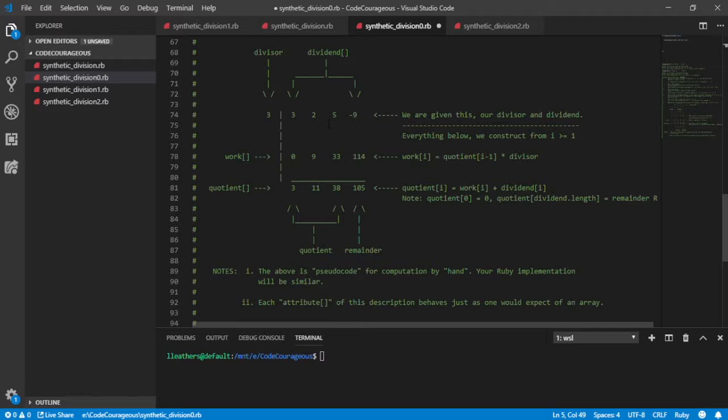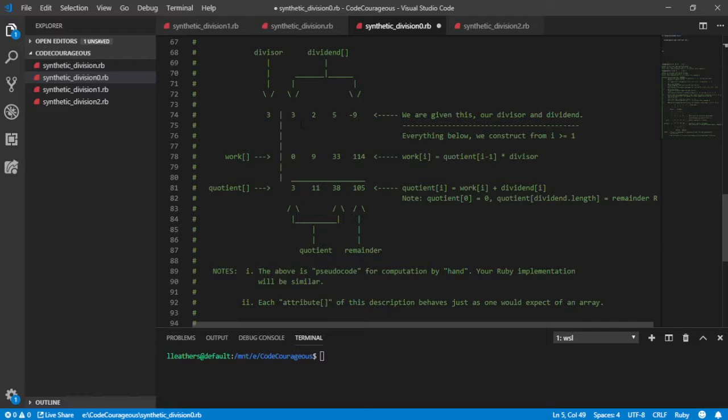It's going to give us an output that's in the same space as each element of that array, so it's one-to-one. The first thing we want to do is go into this quotient array, which is what our output is supposed to look like.